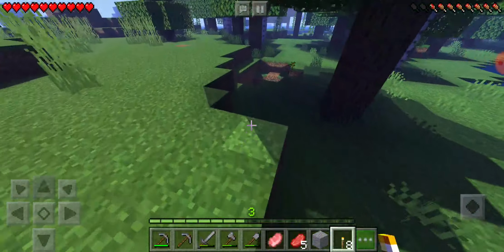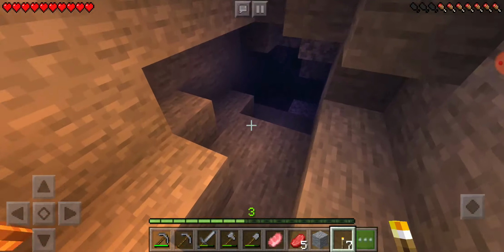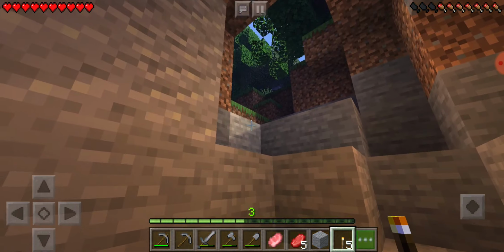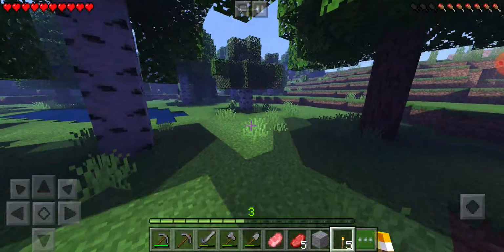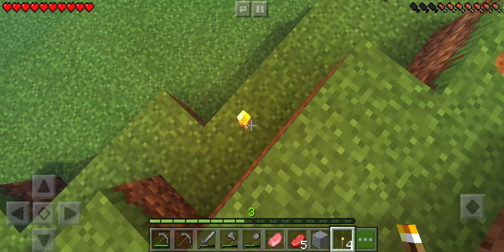What's this, a creeper explosion? Oh, this is a cave. Why are all the caves so bad in the game? Is this something to do with hardcore mode? Okay, new thing. Caves are very bad in hardcore mode.